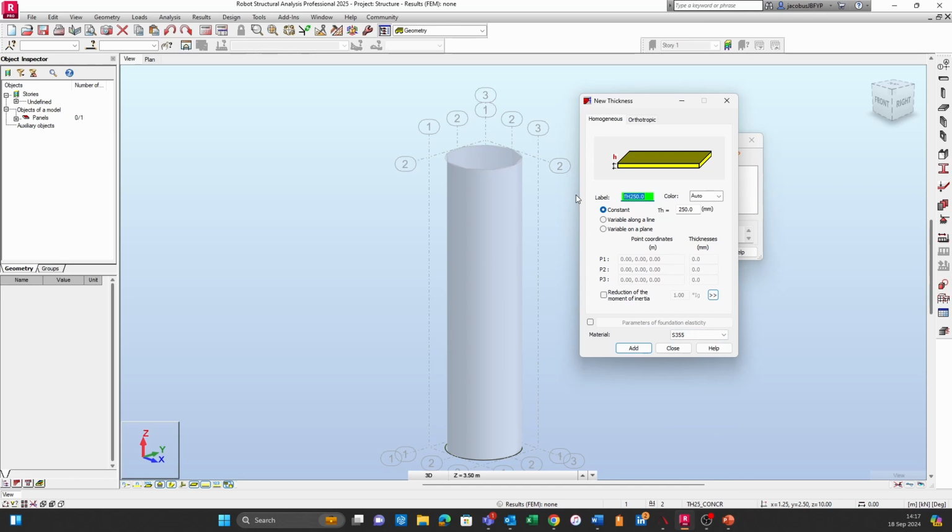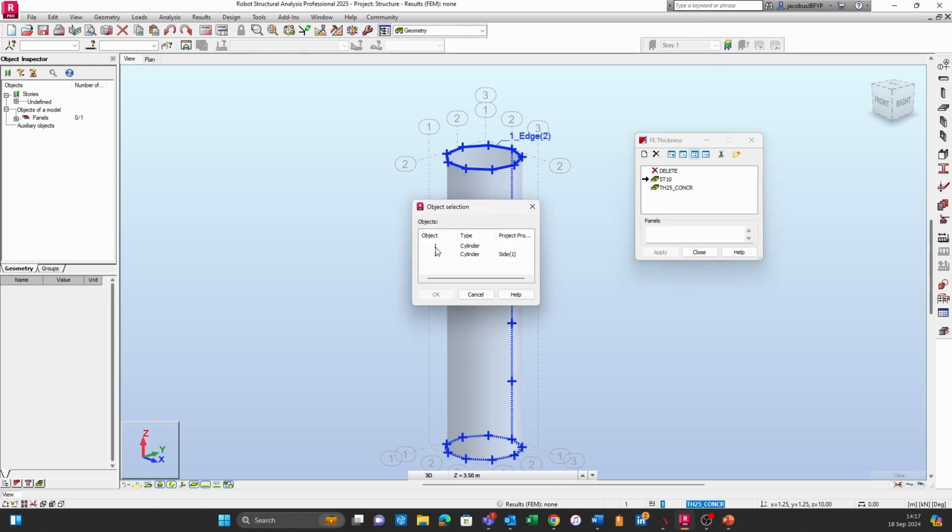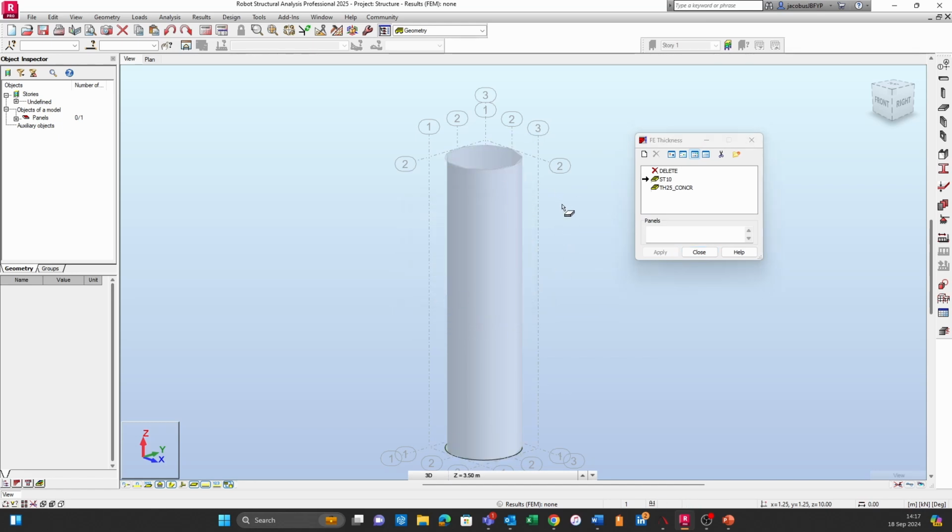I'm going to change my label to ST20 for 20. Wait, let's make it ST10 for 10 millimeters. And we make the thickness 10 millimeters. Let's keep it constant. Then we can click on add. All right, so now this thickness is available for selection. What we must do then is click on that body, click OK.